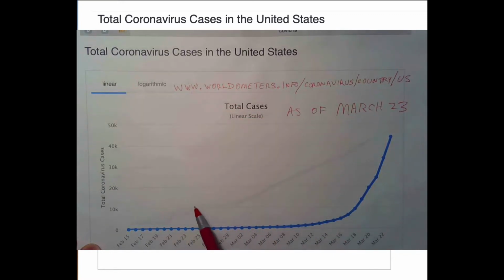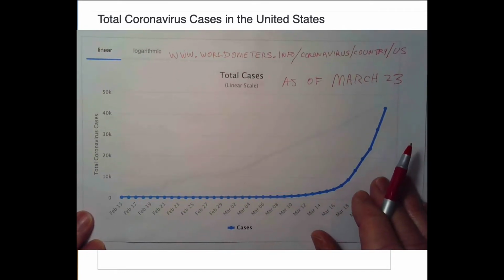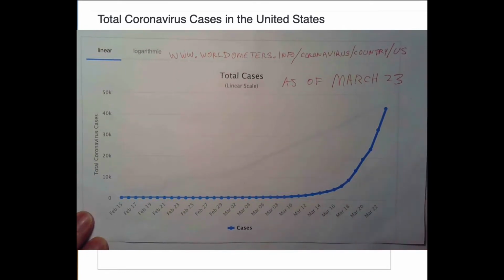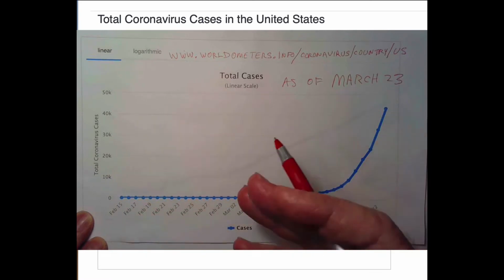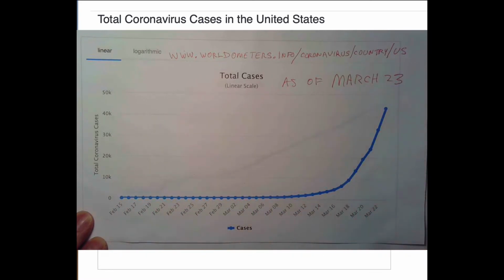And this shows you the growth of that data. Now, look, this is number reported. So all the stuff about testing and all this is just raw data. Let's not talk about the testing and the lack of availability of testing. This is just raw data. So it looks like that.